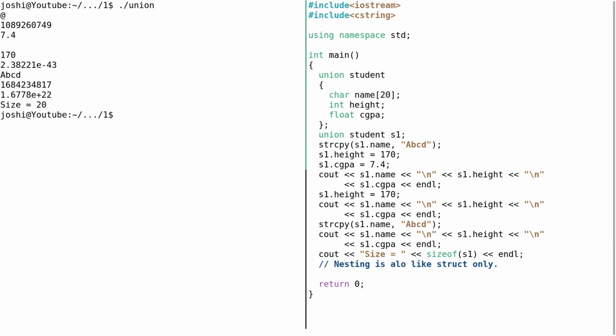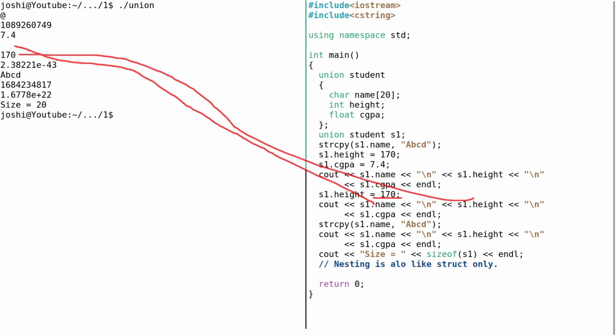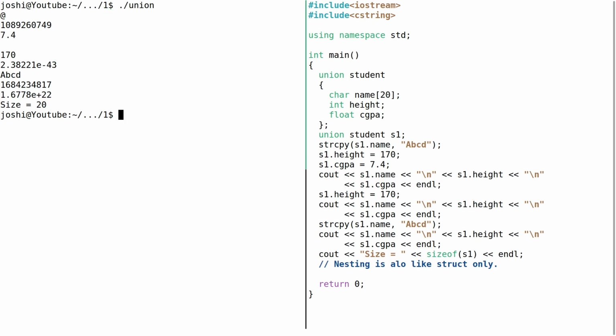Now what we can do is assign a new value to, suppose, height. Again we have assigned. Now you can see the name has some value here which is not correct. Then height is 170, you can see here. But again, for the floating point number, it is printing some arbitrary value. Because as soon as we assigned 170, it behaves as an integer.